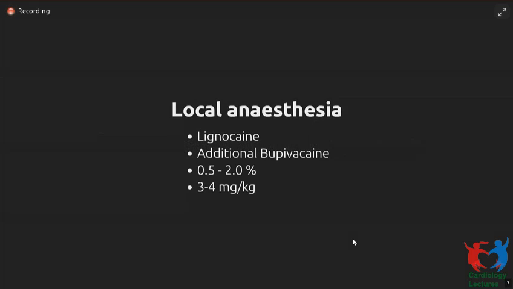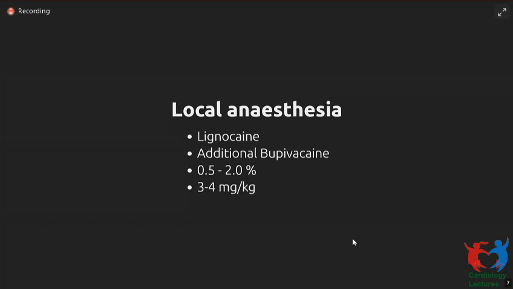Coming to anesthesia, we usually do this under awake sedation, and then we give local anesthesia. For local anesthesia, we usually use lignocaine with bupivacaine in a 1:1 ratio. The rationale behind this is that bupivacaine has a longer half-life, so it provides coverage for a long procedure like a CRT, and also for the shorter procedures, it provides a good amount of post-operative anesthesia, so that the patient doesn't feel pain for almost 4 hours after the procedure. So you should have bupivacaine.